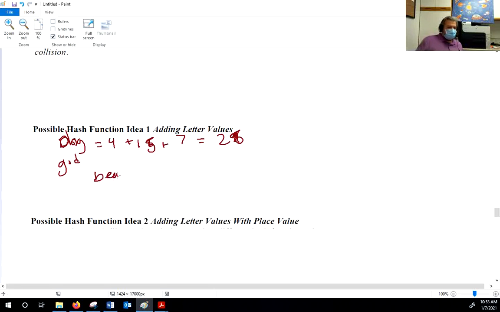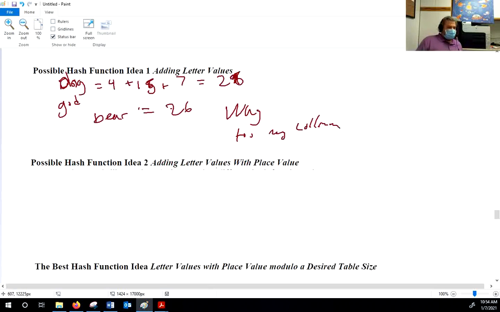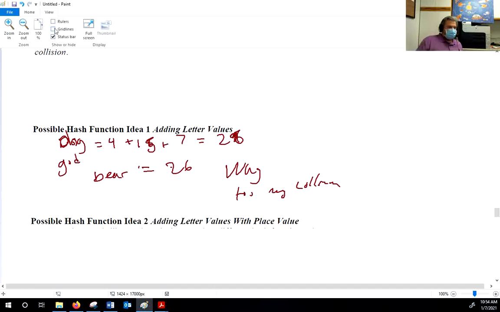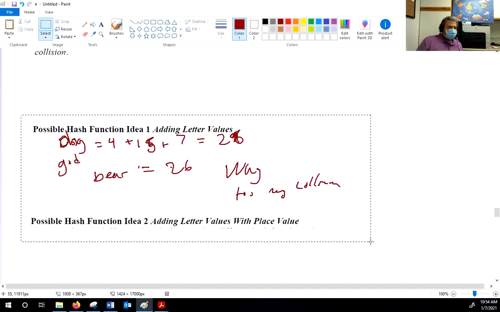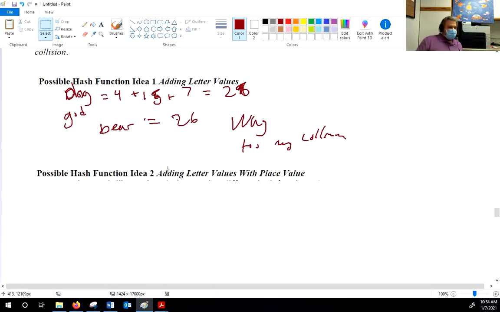All right, how about bear, right? That, believe it or not, I believe, if my notes are correct, bear also equals 26. So I'm just thinking about animals right here. So yeah, anytime the letters are the same but in a different order, it's going to collide, and then also completely different sets of letters. This is just way too many collisions. It's not giving a good enough number. All right, so I got a better idea, right? Or what I think might be a better idea. All right, so what about adding the letters with their place value, right?